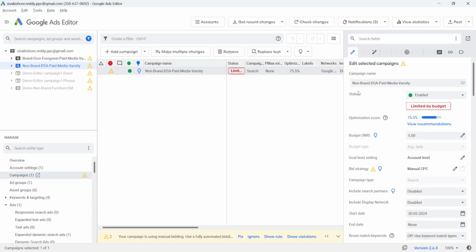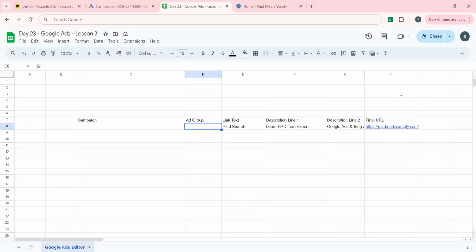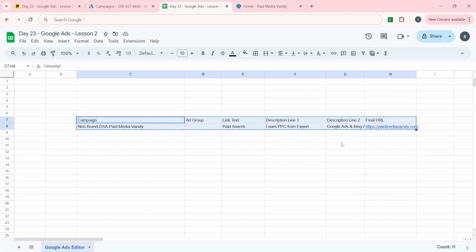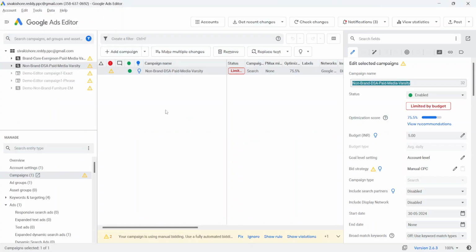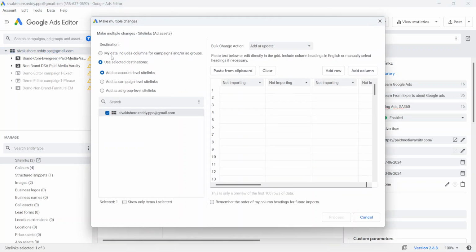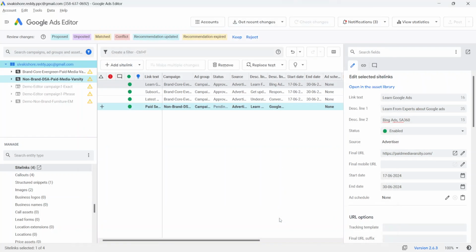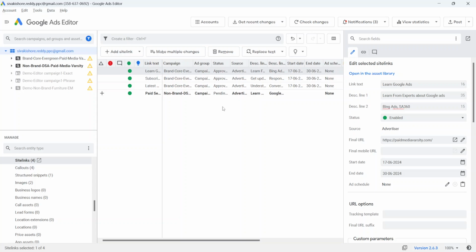So I am taking this campaign name, copy, go to the editor, site links, make multiple changes, my data includes columns, paste, and process. That's it. You have successfully added your site link.